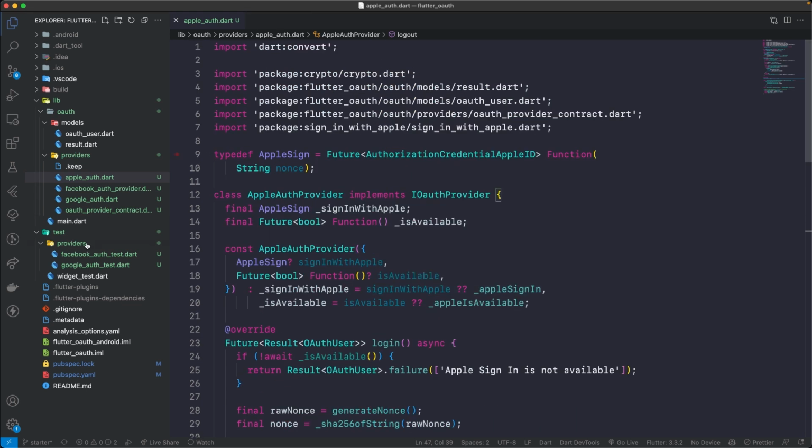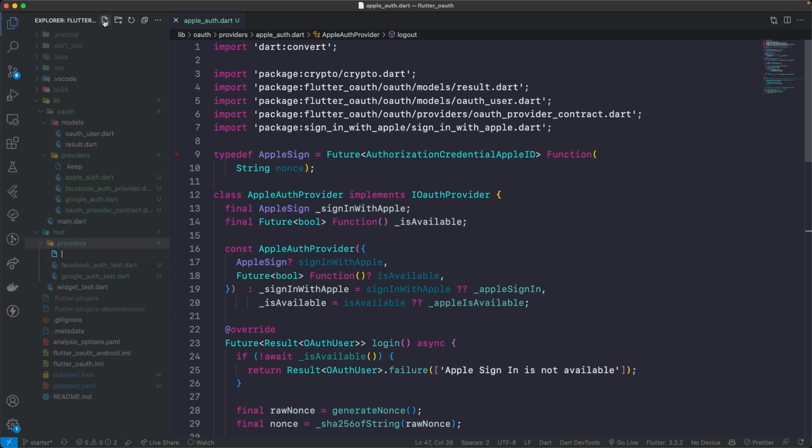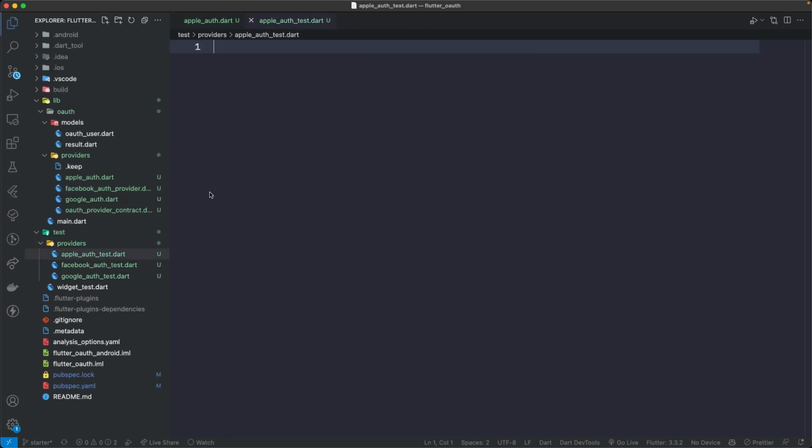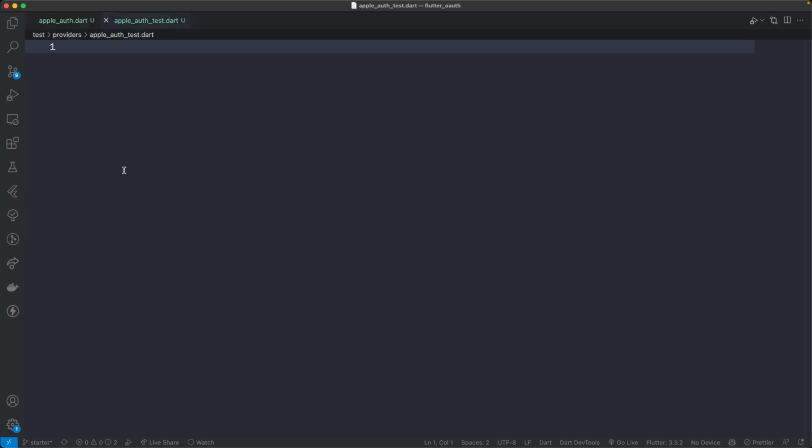We can go ahead now and write a test. So let's see for Apple Auth tests. So again, the issue with testing the Apple sign-in package is that it uses mostly static methods, and it's hard to mock static methods.